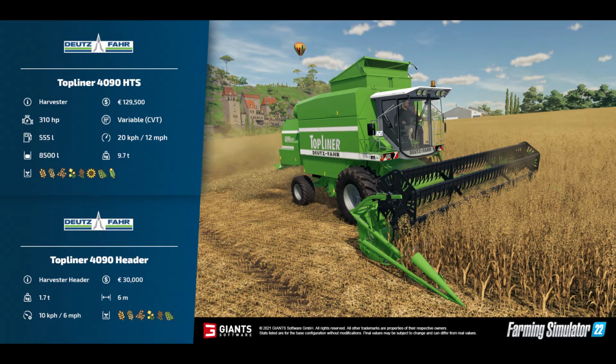Right, so we've got from Deutz-Fahr the Topliner 4090 HTS harvester. 129.5 grand to buy, 310 horsepower, it's got a CVT gearbox, a 555 litre fuel tank, runs at 20 km/h, 12 mile an hour, and it's got an 8,500 litre tank, and it weighs 9.7 tonnes. Now that'll do wheat, barley, oats, canola, sorghum, sunflower, soybean and corn.